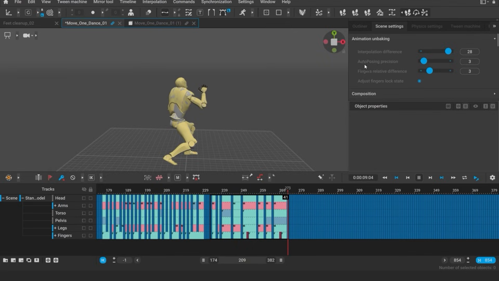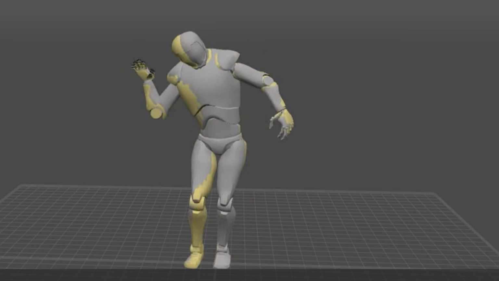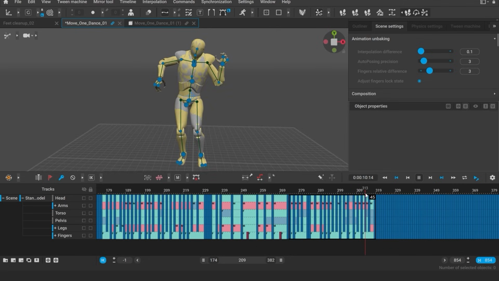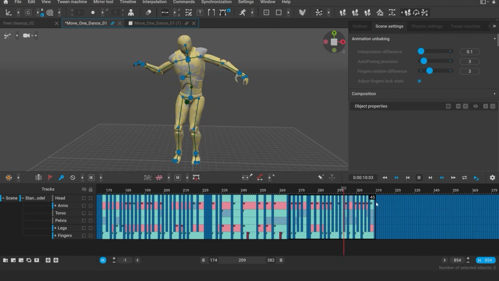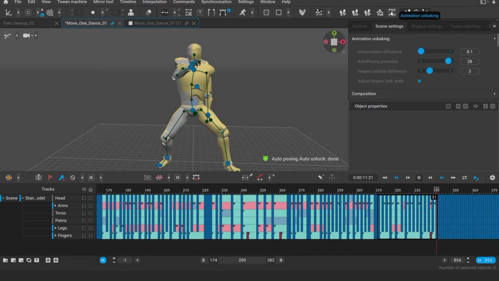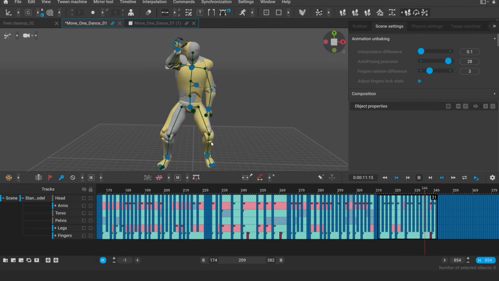The second setting is responsible for fixing the auto-posing points. The smaller the number, the fewer differences there will be in the poses. At low values, more points will be activated in order to accurately preserve their original position. And at high values, the position of many points will be selected automatically using AI. In this case, this led to small discrepancies with the original pose. However, this can be used for quick correction of the original poses. There is also a separate setting for the fingers.